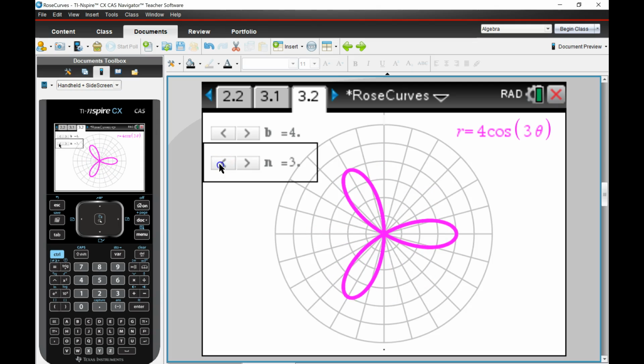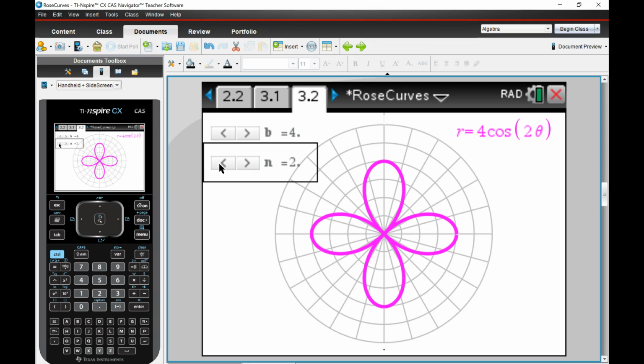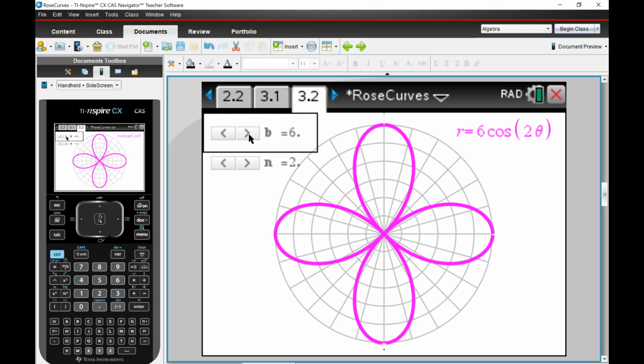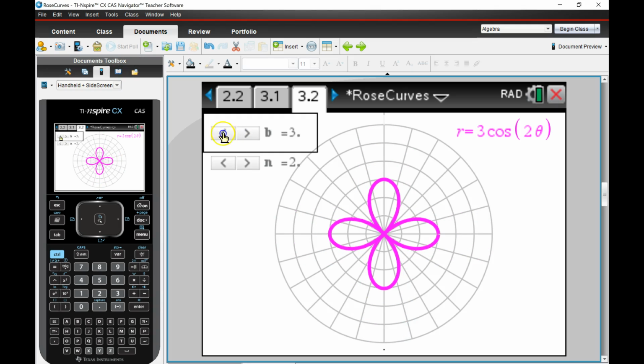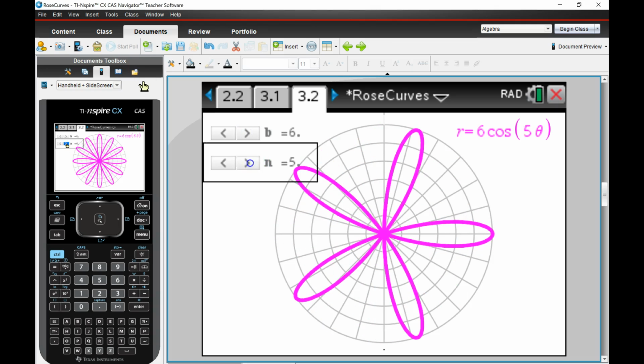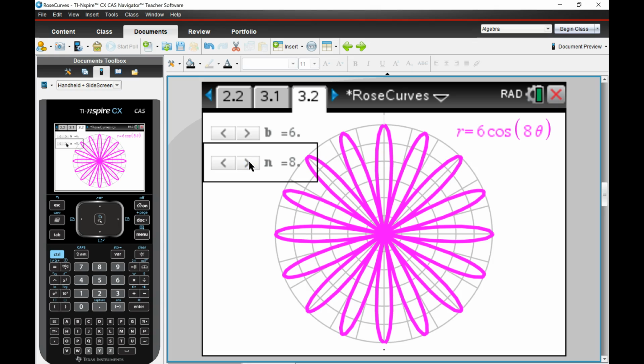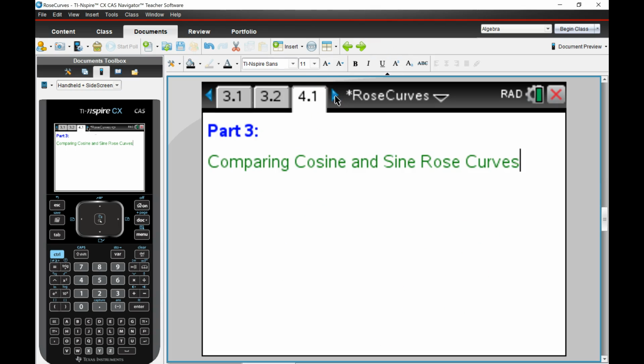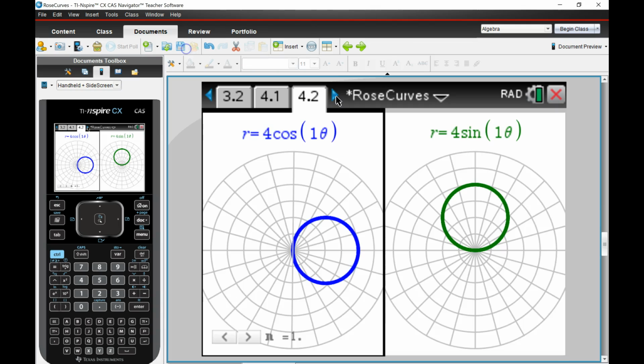All right? So now, let's go back to 2 theta. This is what we had. And now, this is the B. So here's what happens when the radius gets bigger. Oh, I love that. When B gets bigger and when it gets smaller. Oops, 0. All right? So B can't be an integer? B is an integer. B can't be a, I mean, it can. This is just how this was set up. What would it look like if it was like 1.4? It'll just be 1.4 units long. It's the same. Okay, so take a look at this.